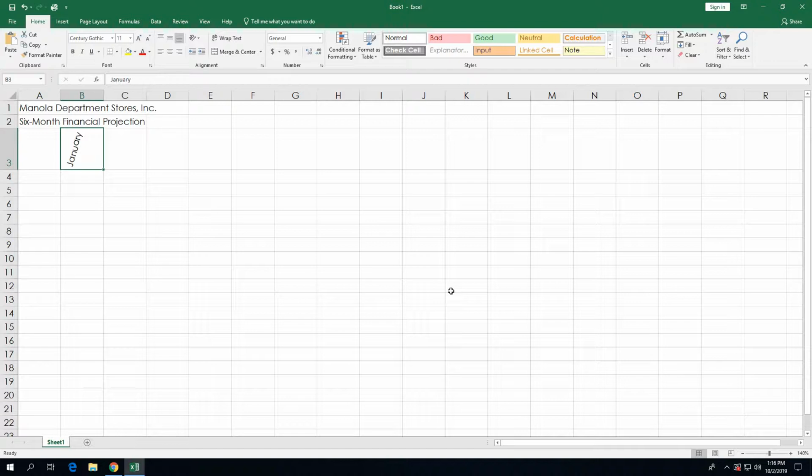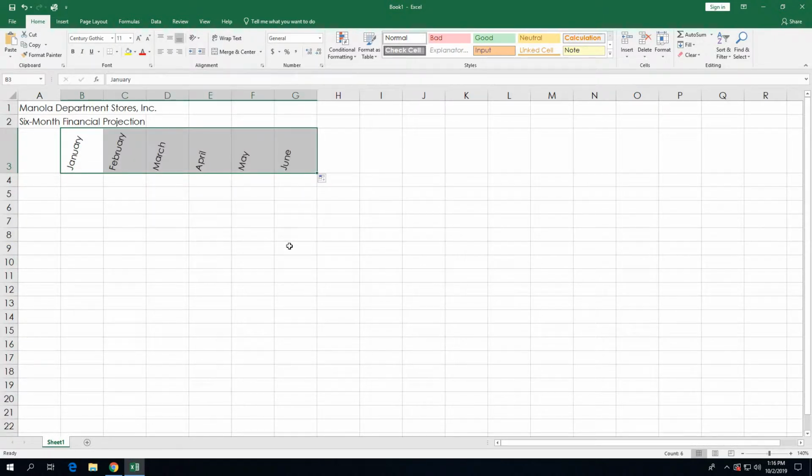Now we're going to use the fill handle to create a series of month names. So we're going to make sure that cell B3 is still the active cell. That's the one that's selected. And then we're going to point to the fill handle and drag through cell G3. Alright.